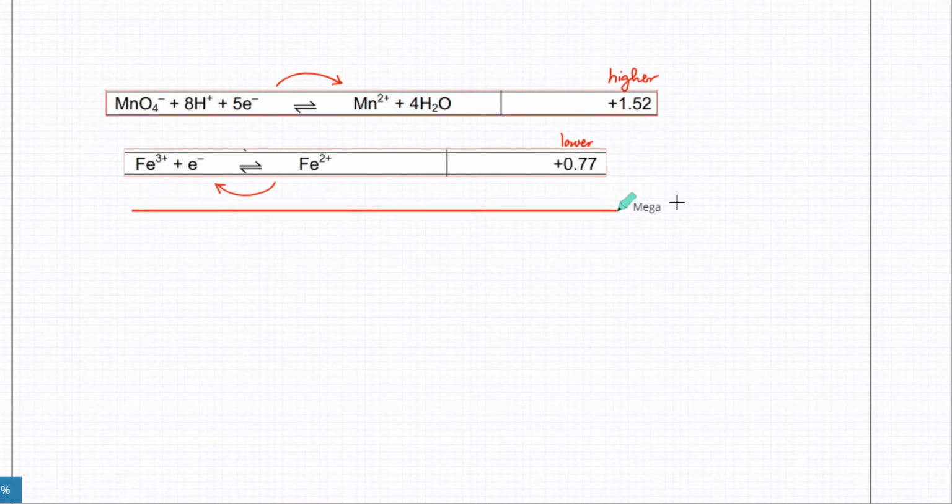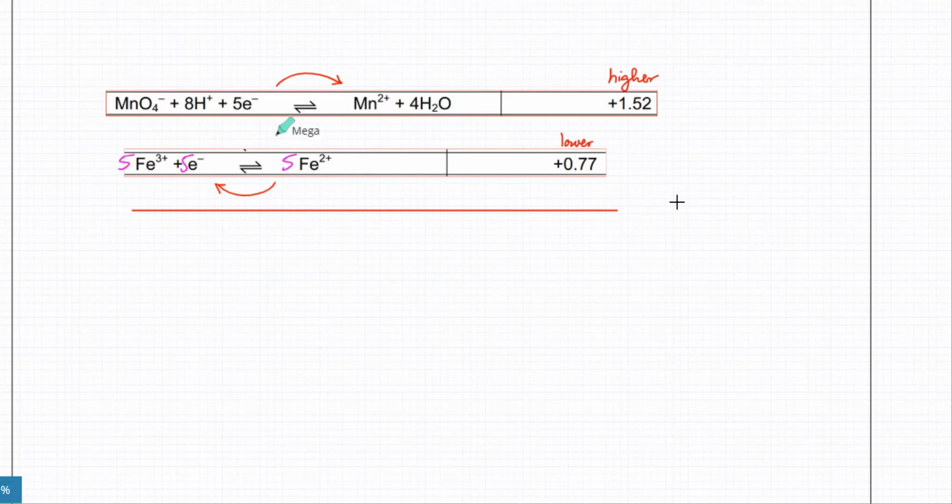And then we can make the overall reaction, right? We can just sum up the reactants. But before that, we need to make the number of electrons gained and lost equal. So who do I multiply with what number? You multiply the Fe3 plus reaction by 5, so that the number of electrons balance. And remember, this is just for balancing. It's not going to affect the E naught cell or anything. It's just for balancing equations.